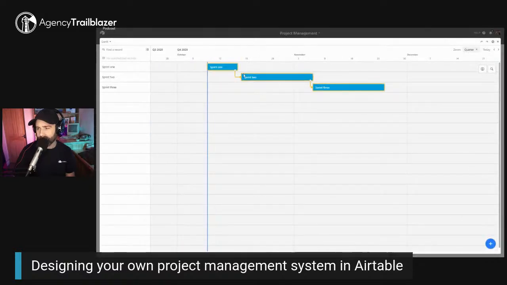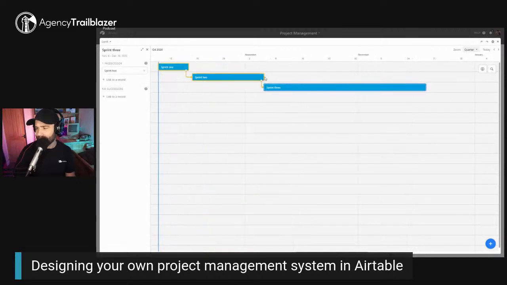So now I can take a look at this. I can drag and drop. I can extend the dates. I can... So let's have a look. Can I? Well, I used to be able to. Yeah, I can. I can extend the dates here. I can make some of them smaller. I can move this back.